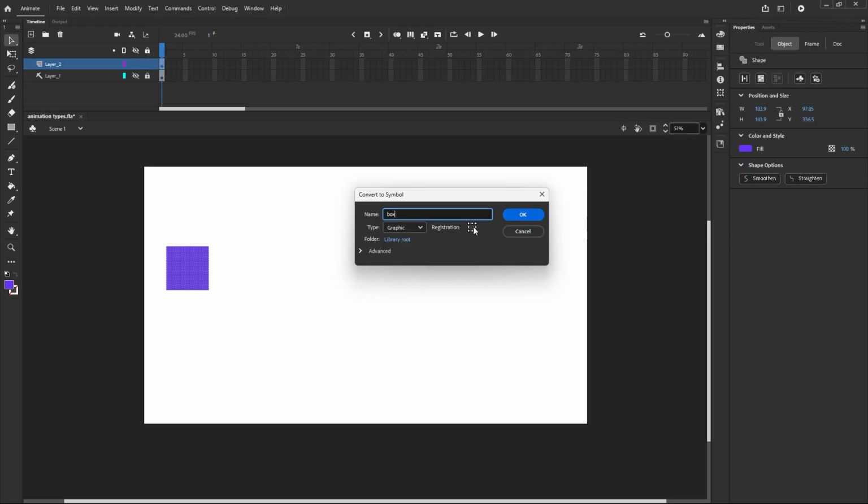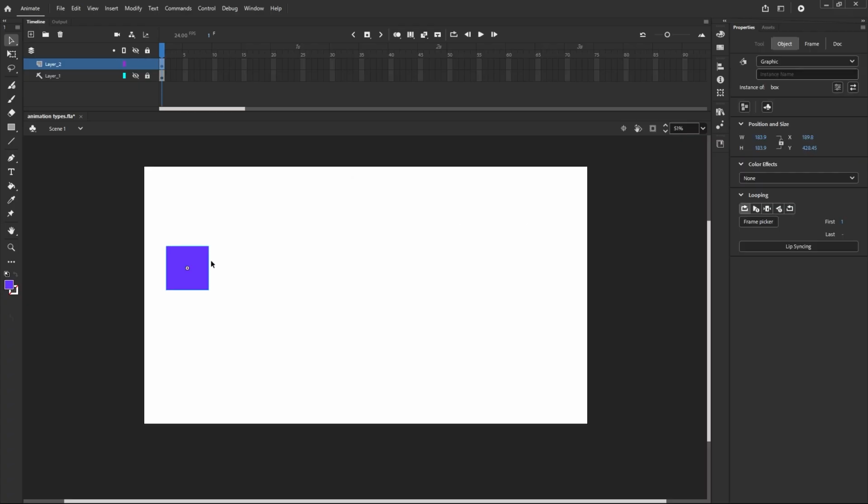The registration center point we are taking. Center means here it is. This is left to right to bottom, right to bottom, left, right. So anywhere you can take. Based on this reference point, your character can move, right? For example, keep this as easily and say OK. Now see, that point is showing here.